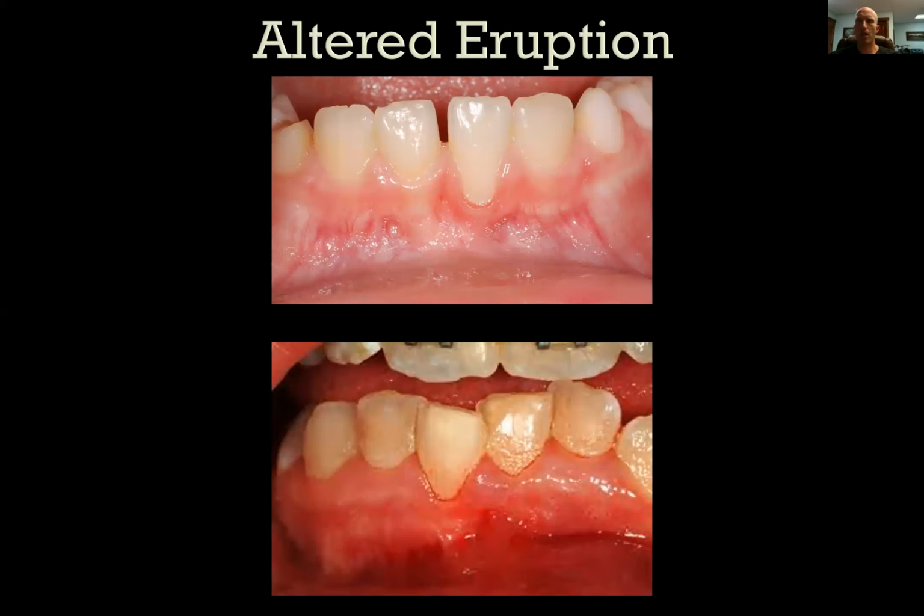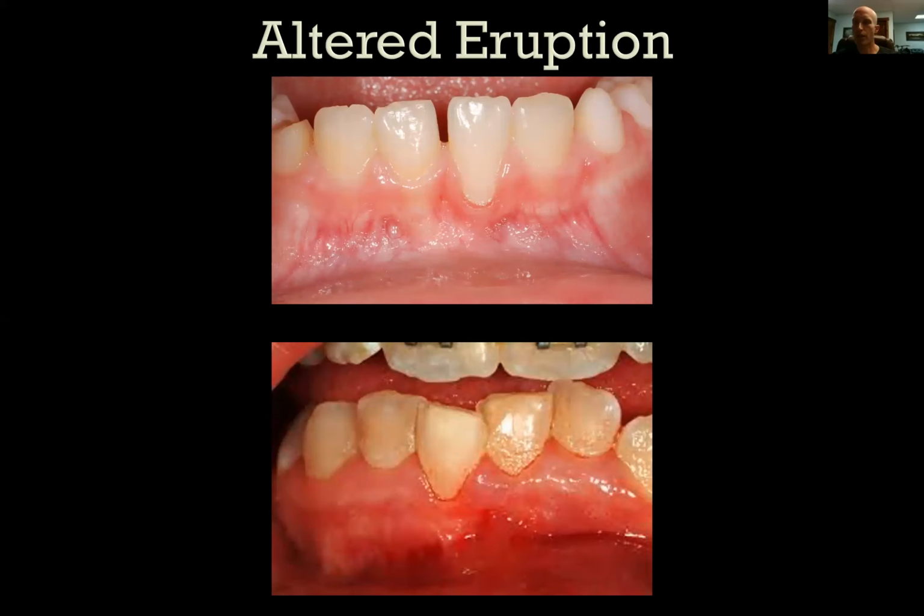So a few images here to show or demonstrate these principles. You look at the top image, we have tooth number 24, and the bottom image, we have tooth number 25. Both of these are displaying altered eruption patterns. And you, at first glance, might look at this and think we have gingival recession on tooth number 24 or 25. But at this point, we don't.